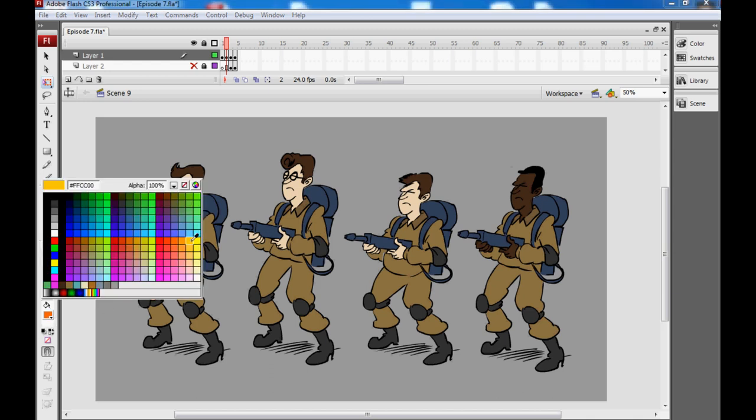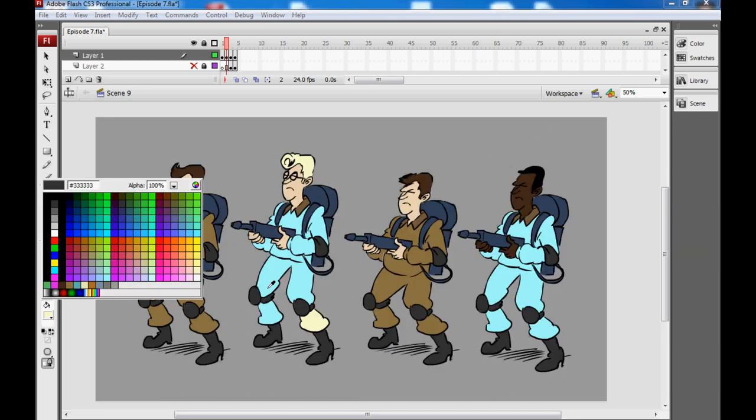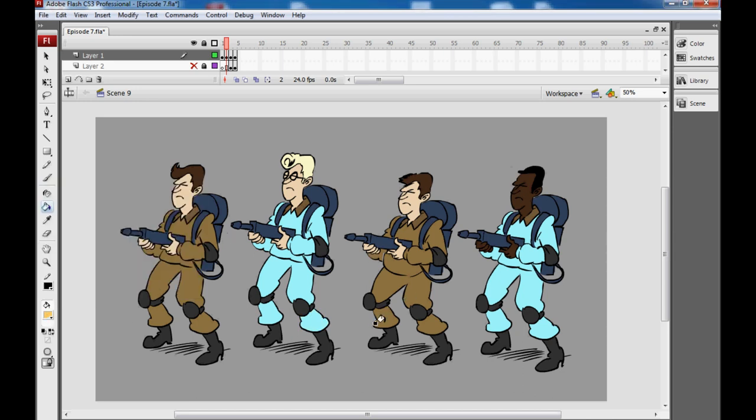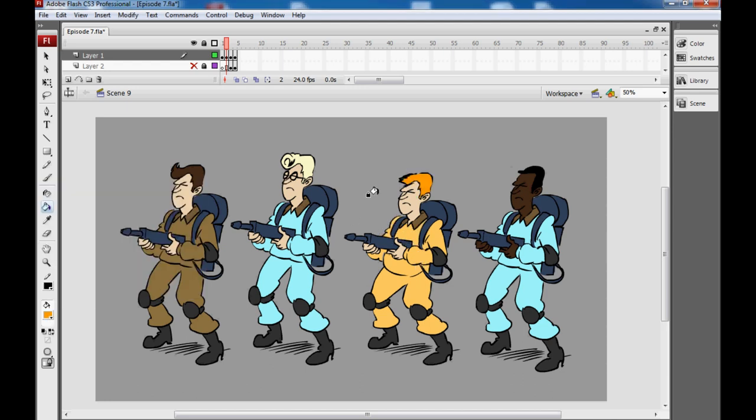Peter Venkman pretty much stayed the same, but Egon Spengler got a sort of light blue uniform, if I remember correctly. And I've made no attempt here at drawing them anything like they appeared in the show. Please forgive me for that. And Egon actually had a sort of platinum blonde hairdo, which is wildly out of character, but whatever, it seemed to stick and kind of worked for the character in the end. And Ray was given a sort of light tan colour suit and oddly ginger hair that again fitted his character.